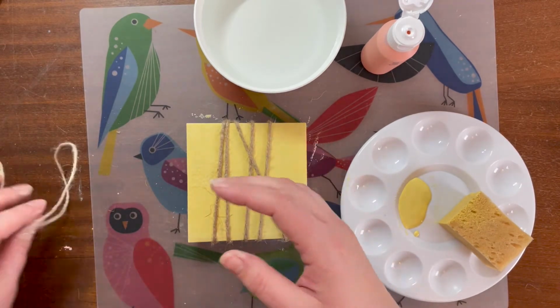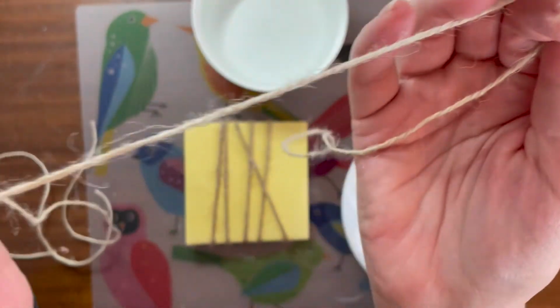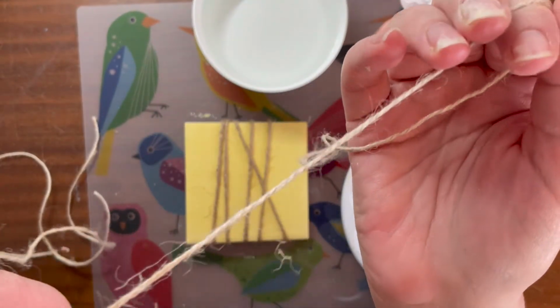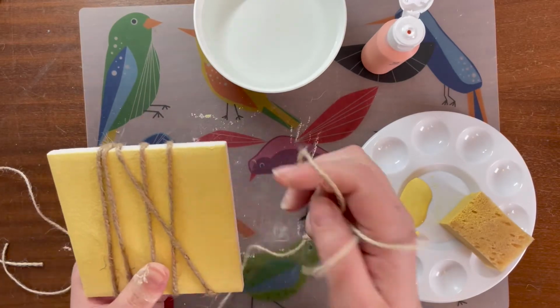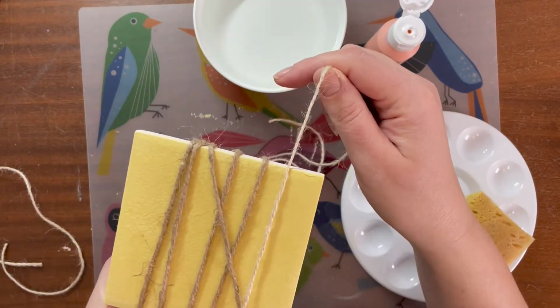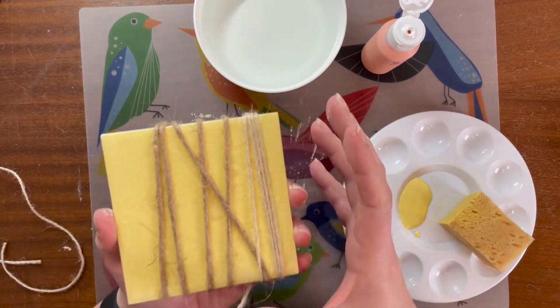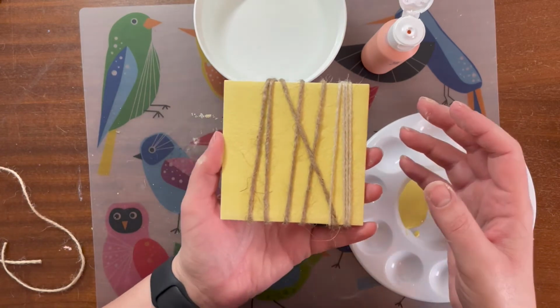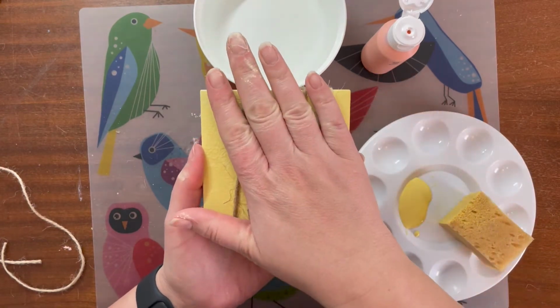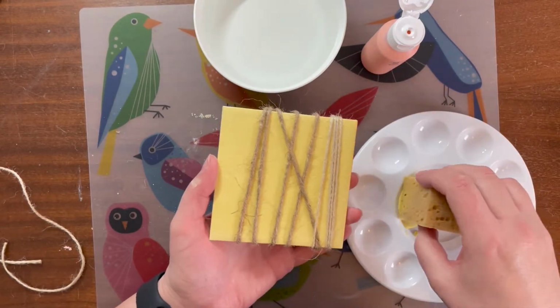Okay, now that first one is done, I'm going to use my thinner string, which has still got a bit of fibre on it, but not as much as the first one. I think I'm going to go in the same direction, but just do some tight wraps on this side. Okay, so we've got the tile looking all wrapped up with the paint. It's got its first couple of layers of yellow on it. Now I'm going to go in with another layer of the yellow.